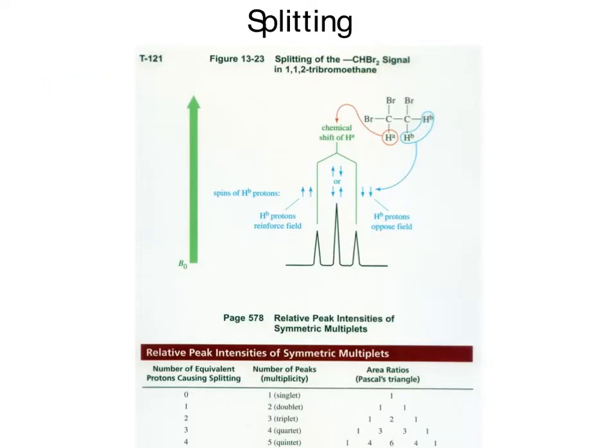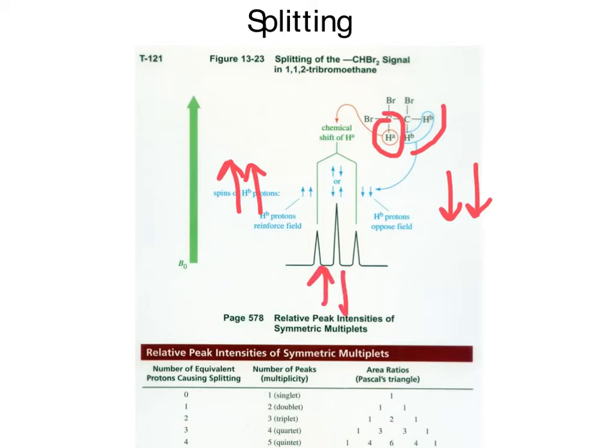If we have, let's say, one hydrogen here, let's look at HA instead, it has two neighbors. Those two neighbors could be both pointing down, both pointing up, or one could be up and one could be down. And it turns out that the possibility is actually greater for one to be up and one to be down, because one of them could be up and the other down, or the other could be down and the first one up. So you can have two possibilities. And that's why you get a triplet, 3 peaks, and the middle one is the largest. All right, so that's why we see a triplet.